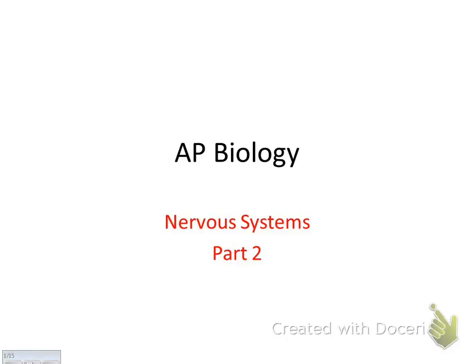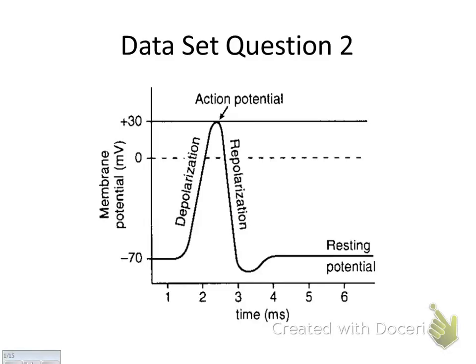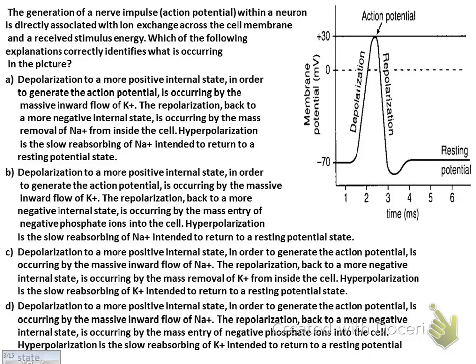Okay, so nervous system, part 2. And here's your data question picture. This picture should look familiar. You should have looked at it last night on the video. Okay, so looking at this question, your data question, somebody raise your hand and tell me which one was not the answer. Let's eliminate one.